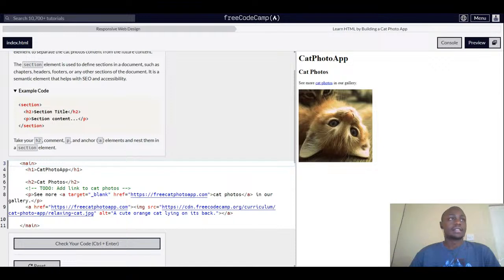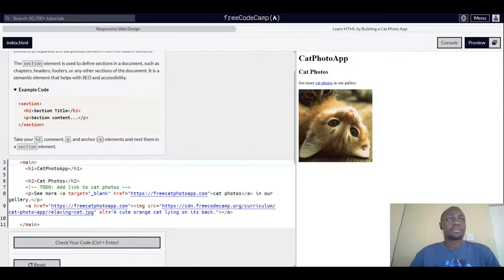It is a semantic element that helps with search engine optimization, or SEO, and accessibility. So you use section and content inside just to define different sections in what you're building.